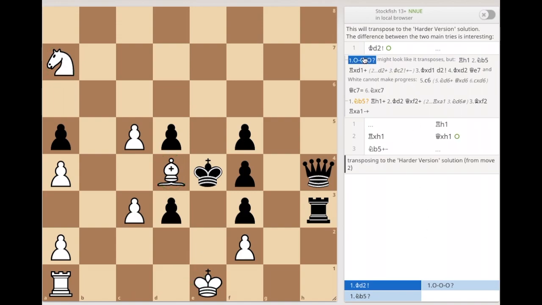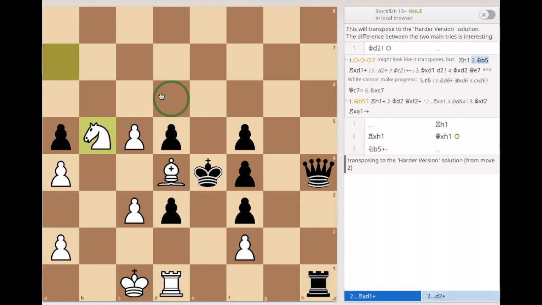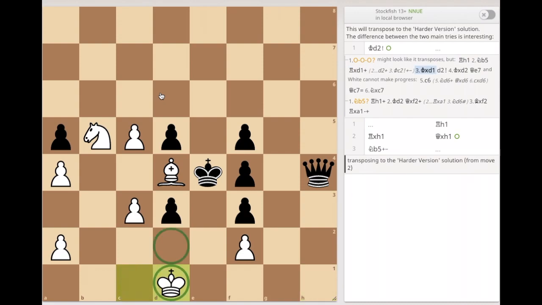Let's look at castles first. It doesn't work, but it's instructive to see the differences between castles and king to d2. Castles threatens rook e1, so rook h1 is more or less forced. Knight b5 threatening knight d6. Rook d1, king d1, and now d2. White has to take, and now it looks like white's just winning, right? Like knight d6 is going to come, and it's unstoppable.